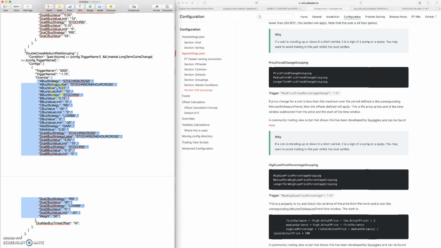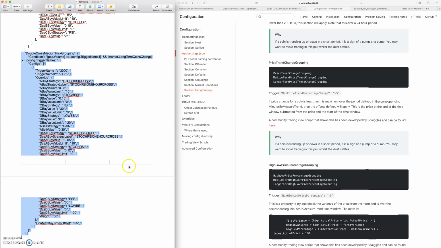And the cool thing here is this gives you much more granular sort of settings configuration, right? Like this lets you, on a coin specific basis, based on what that coin is doing, override that strategy for that specific coin. So I'm really excited to start using this. Obviously this is just one example.